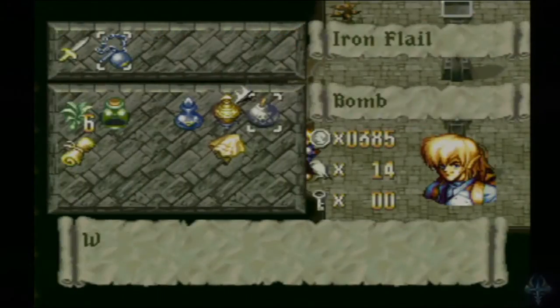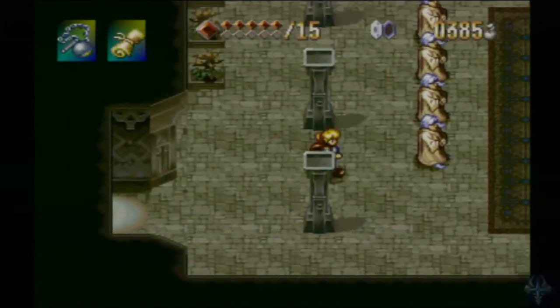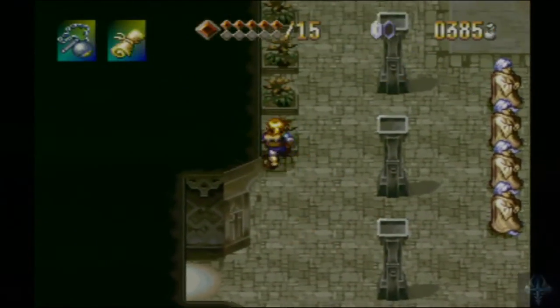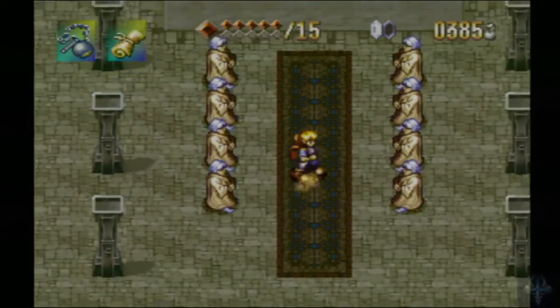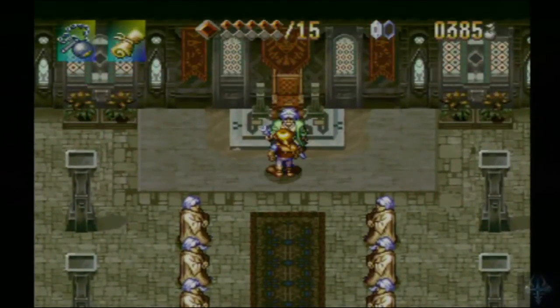Alright, so now we come over here. Because I know what's coming up, I'm going to get my Earth Scroll ready. We got all these guys just kind of chanting along. Like, who are these people? Why are you here? Come up and talk to their leader.